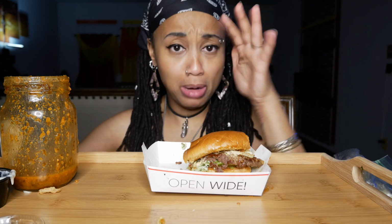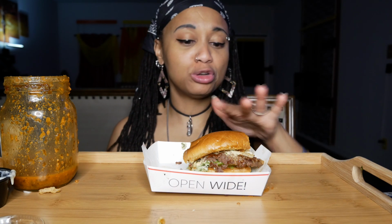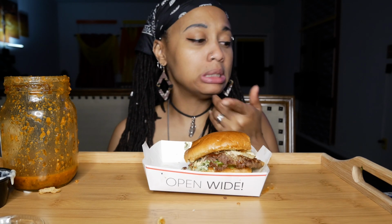Even if you do eat burgers, I would recommend this. If their plant-based burgers taste this darn good, I can't imagine how good their beef burgers taste. I can't have the beef burgers, but if you eat them, I cannot imagine how great they taste. It was $16.99 for this, and $3.98 for the other one. I was thinking this is a little overpriced, but it was worth it, y'all. That's all. We are finished.